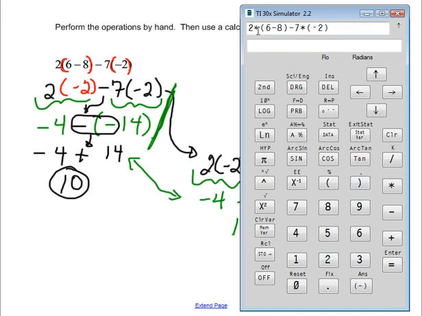The one exception is that we're putting in these multiplication signs where we're doing multiplication. We don't want to always count on juxtaposition on a calculator. Sometimes calculators get confused by that. And if we go ahead and press enter, we can see there's the answer 10, exactly as we were expecting.